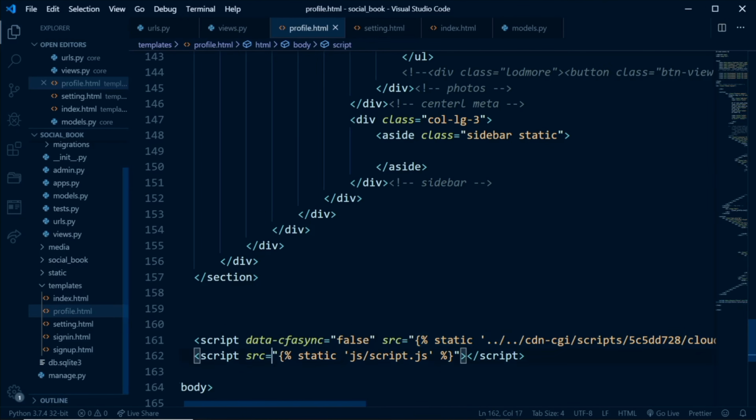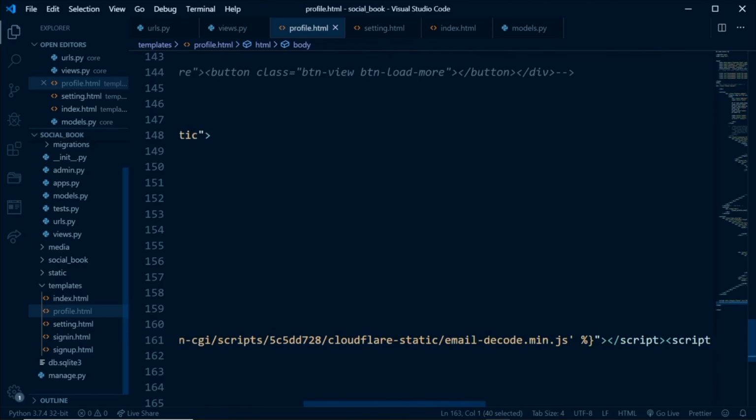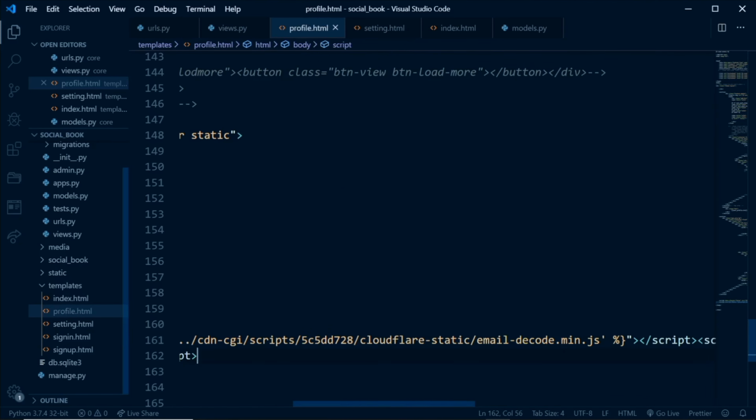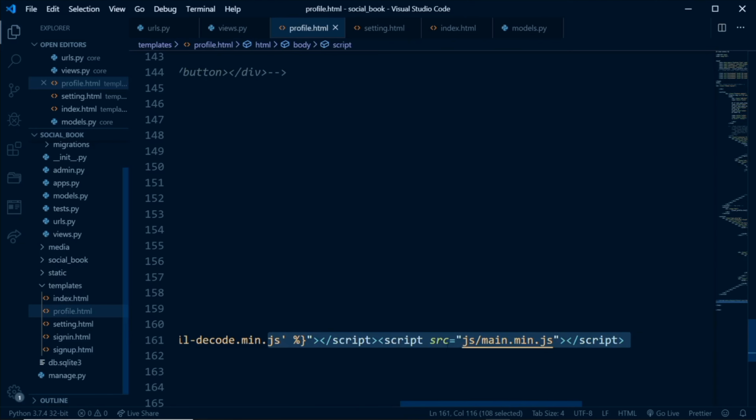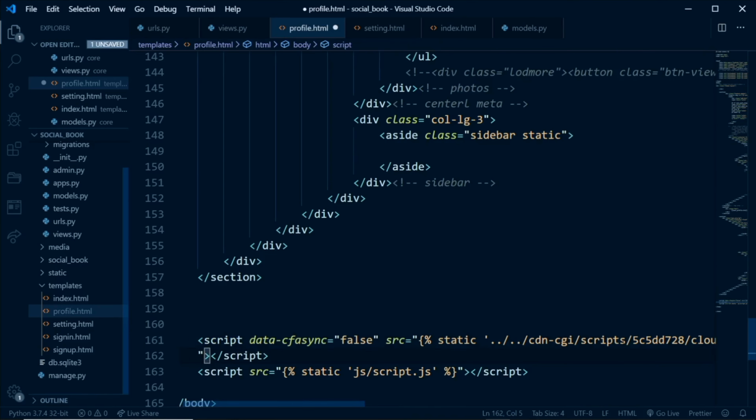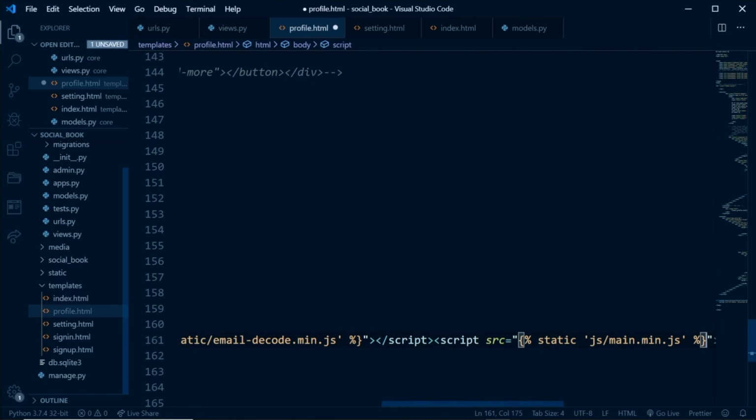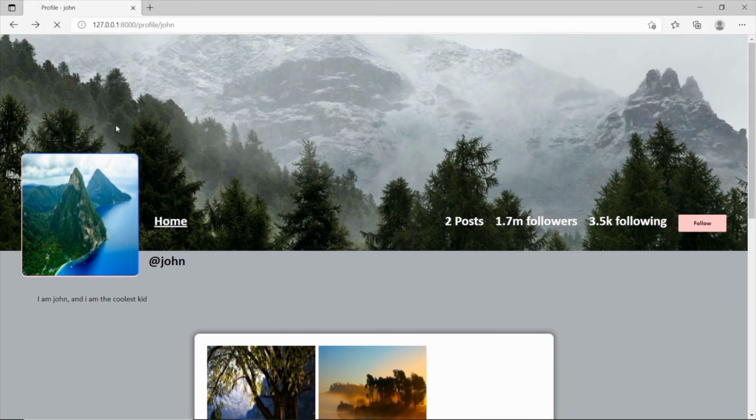So we should make sure we link all the JavaScript in here, and when we scroll here, we'll see that this is just a plain linking without the static or the Django static template. So what we just need to do is to add static and also close it right here. So once we have that and it's saved, let's wait for that to refresh.